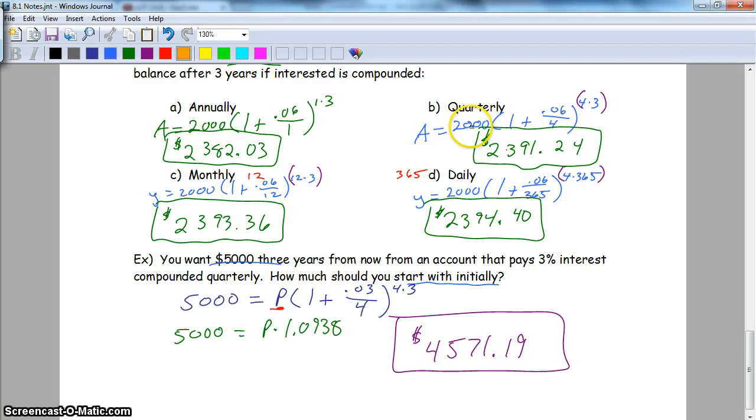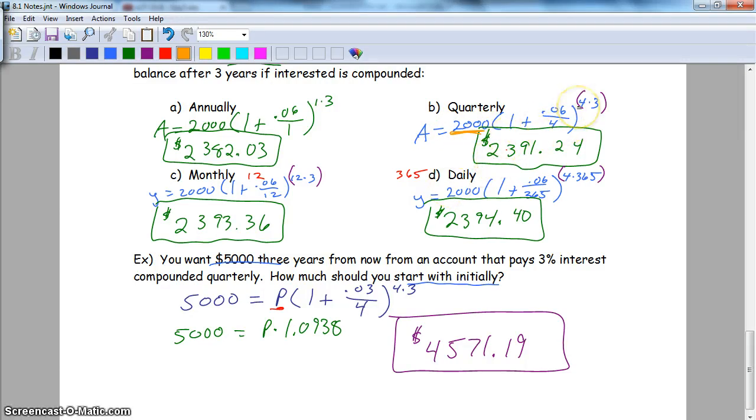here, if we start in January, let's say, at the end of March, they'll say, "Hey, Smith, do you want a little bit of that interest that we said we'd give you? We'll give you 1/4 of the 6% on your 2,000." And you're like, "That sounds great." So they'll give you a fourth of 6%. So you'll get a little bit of money in April. Then July comes around, the end of June, or the end of July, I should say. And they'll say, "Hey, you want a little bit more?" So they'll give you another quarter on your already slightly more than 2,000. So they have a little bit more.